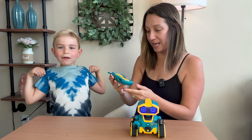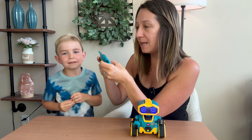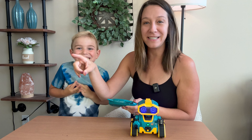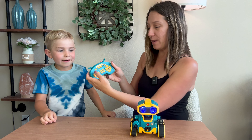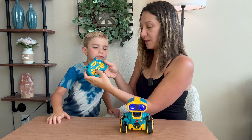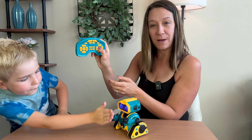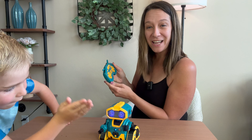This thing is really cool and fun. It has a voice recording, so you can say 'Hello, my name is Robot.' Your child can take the robot into the next room and give their friend, sibling, or parent a message. Hit the arrow forward to move him forward, backwards to move him backwards. There is a volume control. You can turn him by clicking these arrows. There is a light — hit this button and the light turns on. His eyes move, so he has a ton of really fun features.